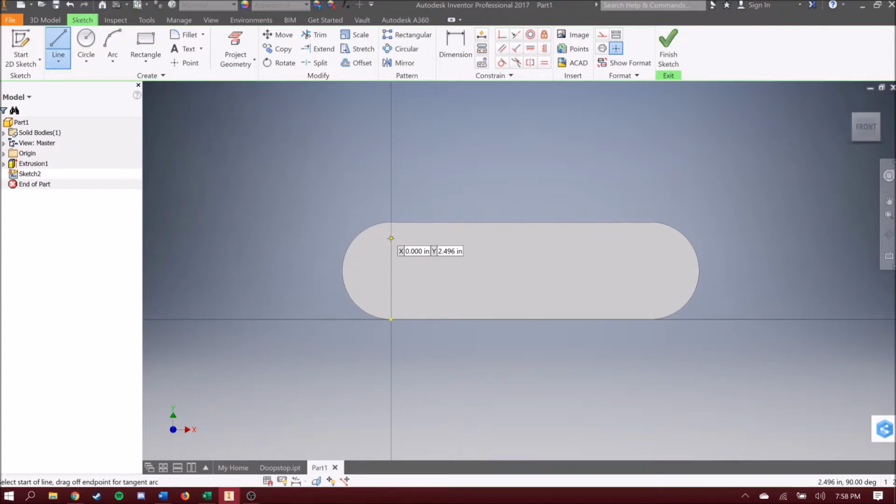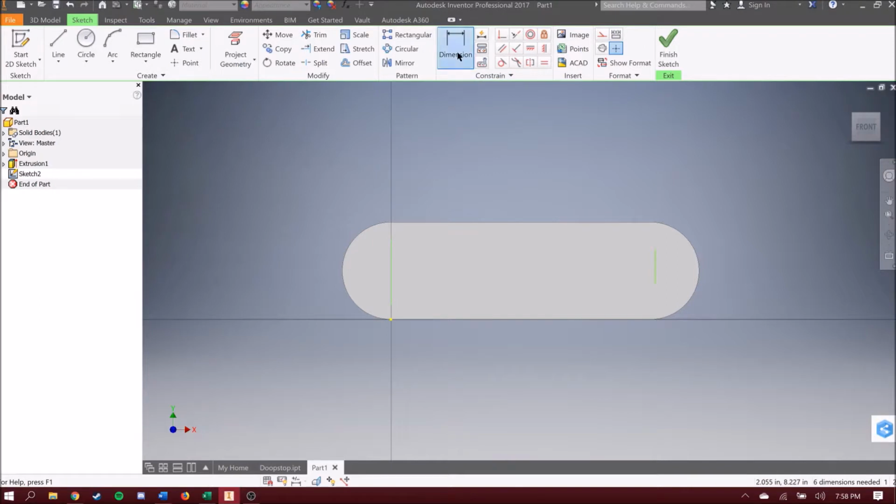We're going to click anywhere on that origin line, and then drag straight down, stay on the origin line, and just click somewhere down here. This part doesn't really matter. I'm going to right click, click OK. Come back up, click the Line tool again. Now you can go wherever you want. I'm going to try and approximate it as close to there as I can get, just by my eye. Click. Make sure you're going straight down, so that says 90 degrees, and click again. Right click, click OK.